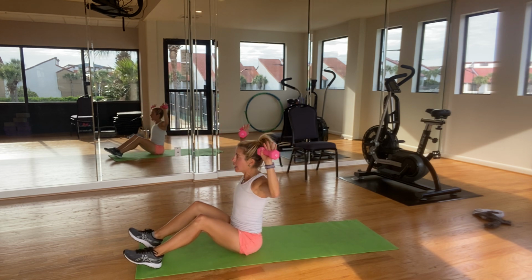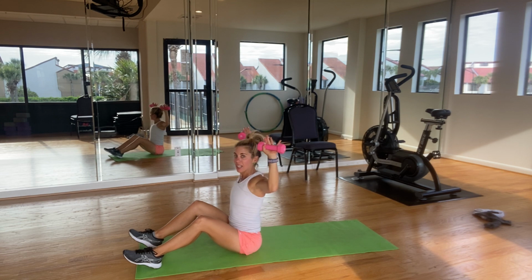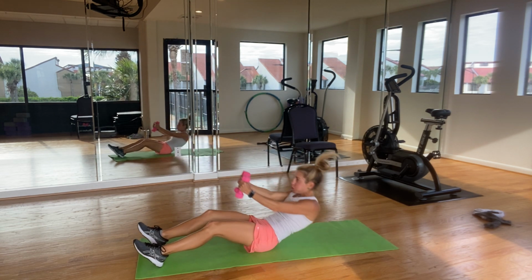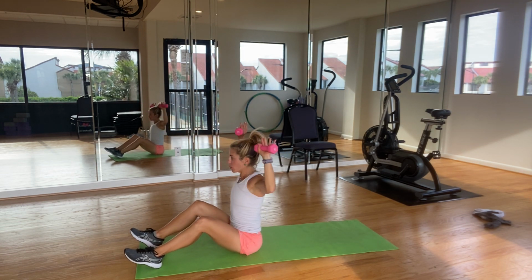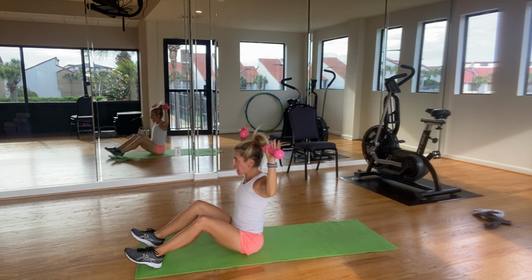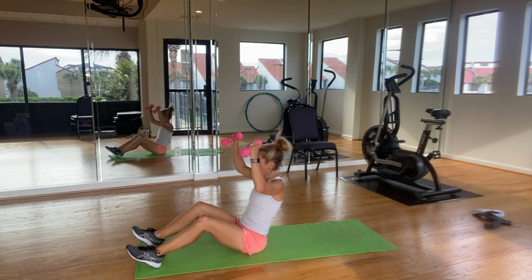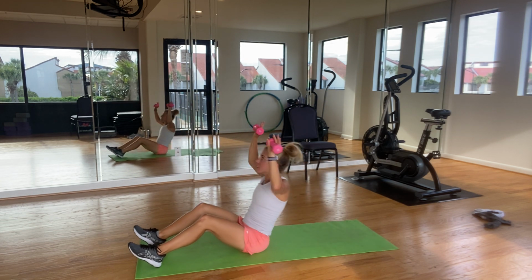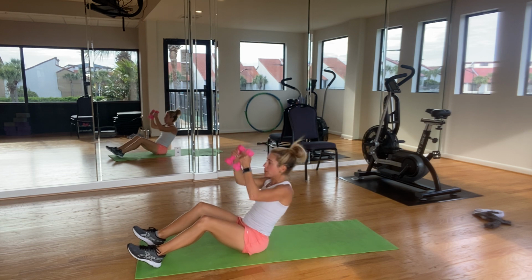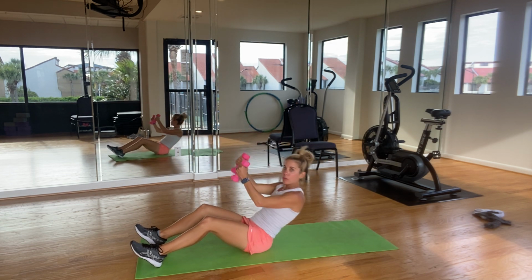Out, in, out. Exhale, lift, out, in, out. Good. Exhale. Good, use that core. Here we go. Push, out, in, out. Oh, yes, right when you get up, those arms come up to the sides. Right when you come up. Up, out, in, out. Beautiful.